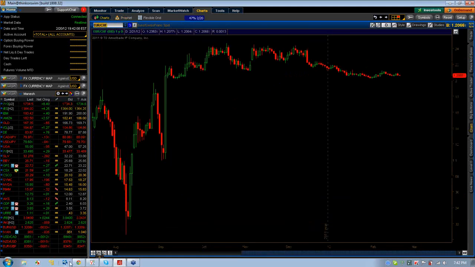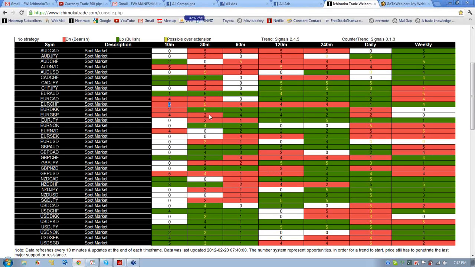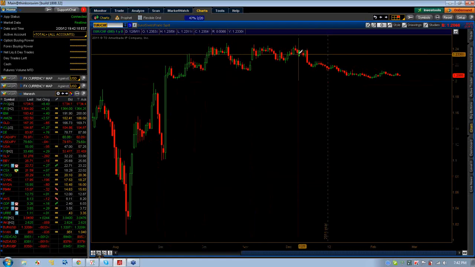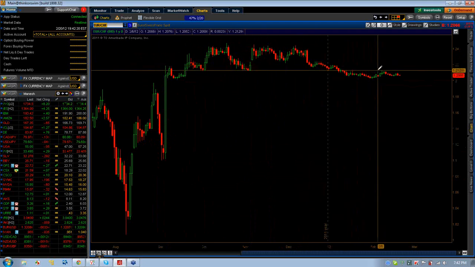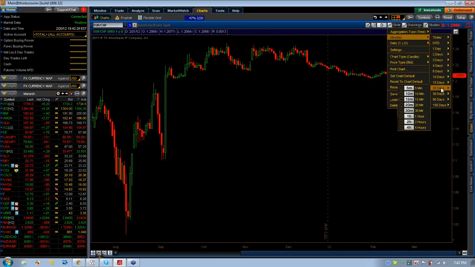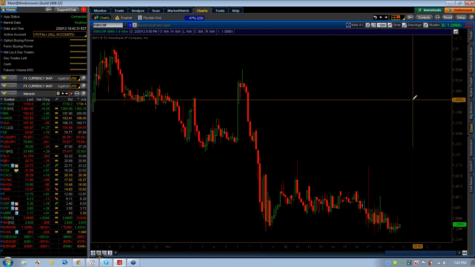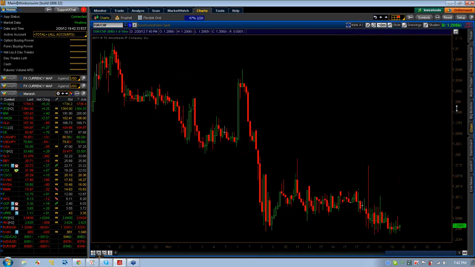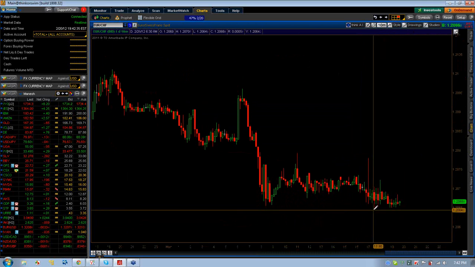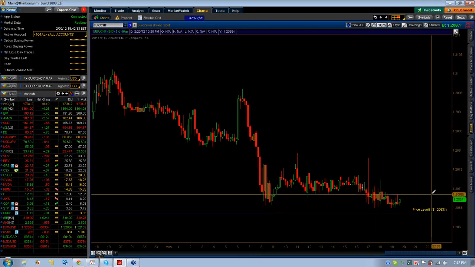If you look at the Euro Swissy right now, it's a 1 bullish. You guys see that? And counter trend is going down. The overall pattern is still bullish, and right now it's consolidating. If you look on a 10-minute time frame, this is a bearish opportunity right now to keep going down. What you do is take the last pivot, a couple points below that, and that'll be your short trade. Everyone see that?